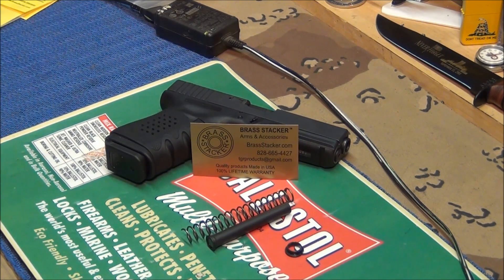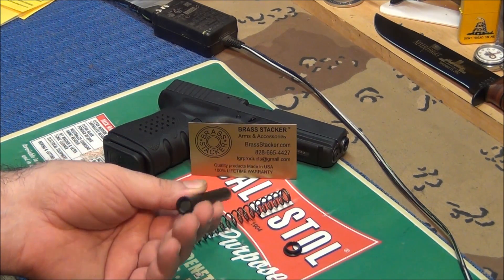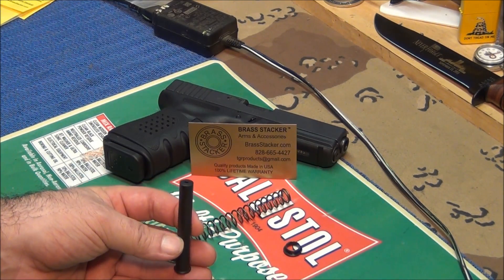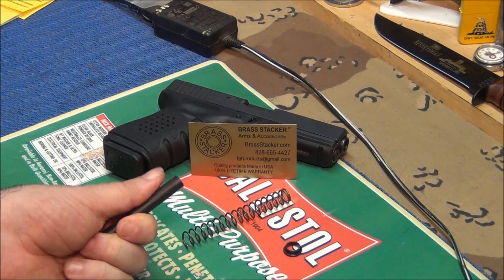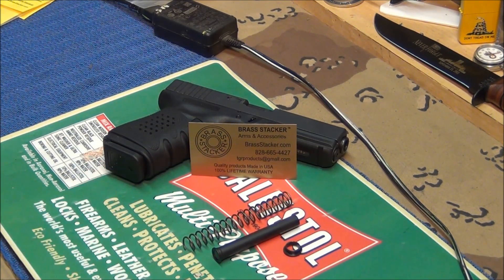Is it reliable? They've been making it for a long time and they've got no reports of any misfeeding, stovepiping, or any hiccups, so it's a good product. It has real tight tolerances. It's got a little weight to it, so if you're weight-conscious, this is mainly for competition shooting — it helps with muzzle flip and follow-up shots. They also have a carry version, but you can use this for carry too if you don't mind the weight. It has tungsten encased in steel — tungsten is really dense — and that's where the weight comes from. It makes your pistol perform more accurately with faster follow-up shots.